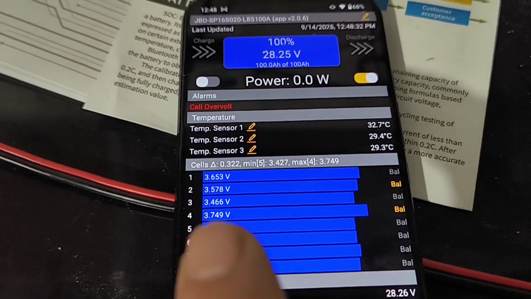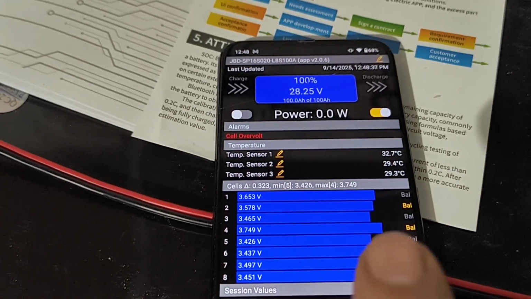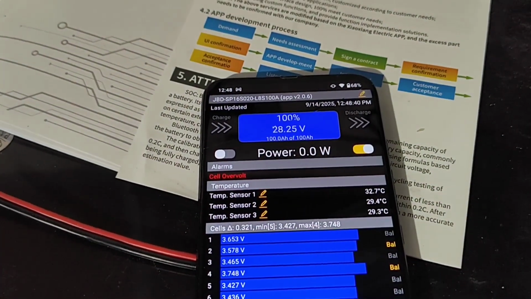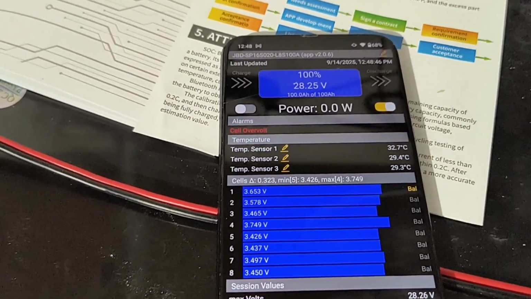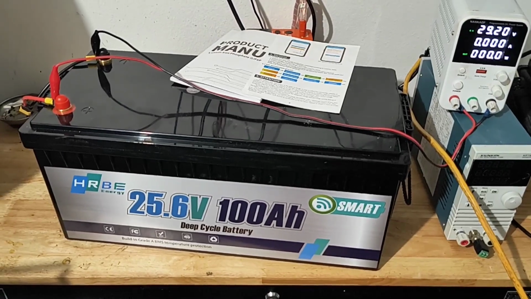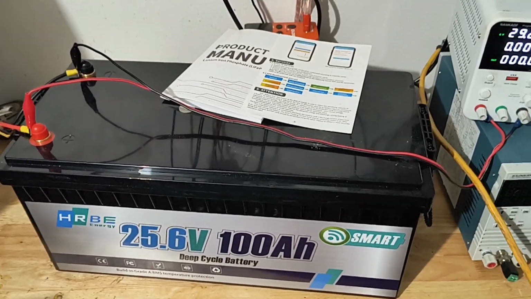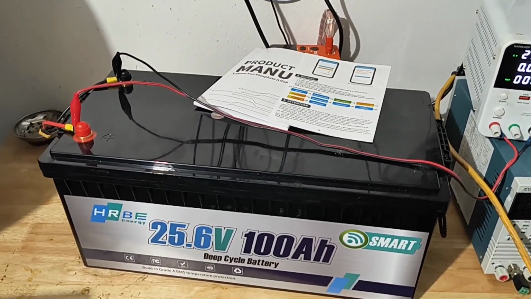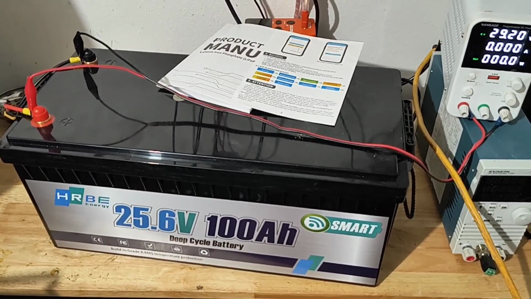You see right now it's tripped because over voltage is set for 3.75, so it stops the charge. But it's kind of balancing. We can see the total pack voltage coming up a little bit. It's probably going to take a day or two to get balanced out because balancing is super slow on this BMS. But it is working. It does allow you to change settings if you want to. I'm gonna let this balance probably for a day or two until it's completely balanced and the charge voltage matches, and the cell voltages are more or less close to the same before we do the discharge test. It's unfortunate that it came out of balance like this, but we will make it work. I'll give you an update.